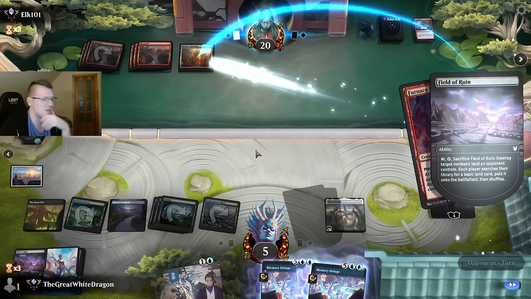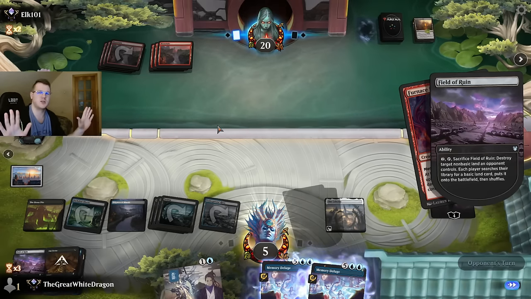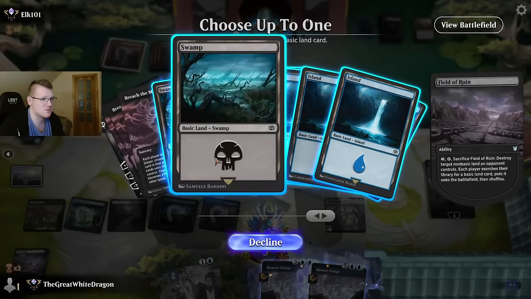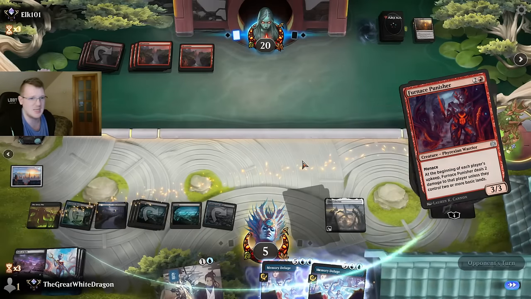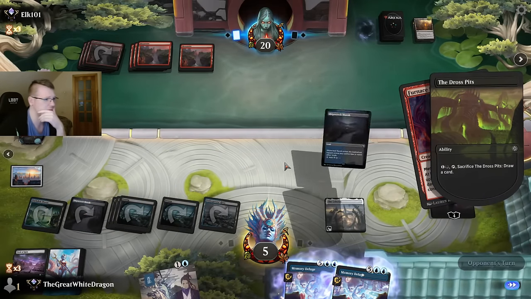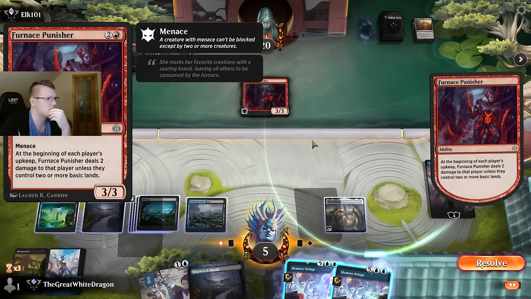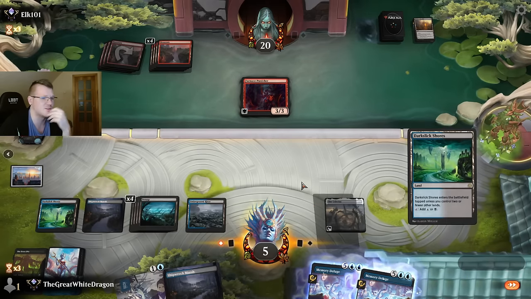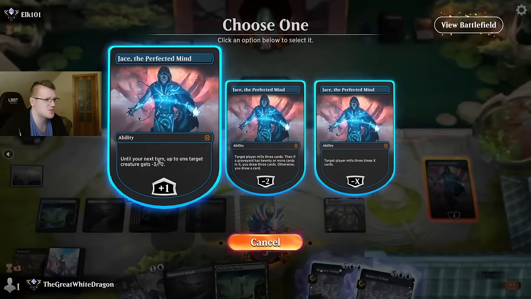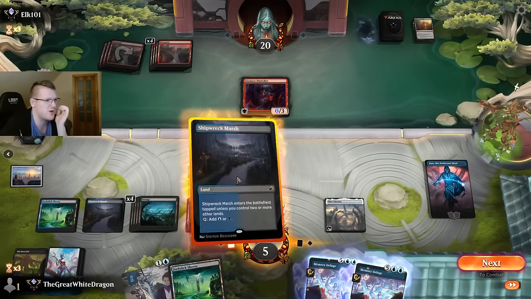Man, how is it that every time I play Dimir, the Dross Pits are literally, without question, the best draw that we have? I'm not gonna lie, it's kind of getting a little bit frustrating. But in any case, how did you work again? At the beginning, each player deals damage to that player unless they control two or more basic lands. Bruh, I control a lot of lands. Okay, good. That sucked though. I mean, still doing zero damage, my laddo.